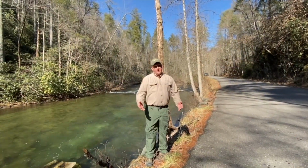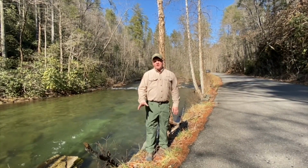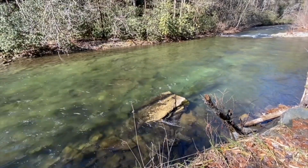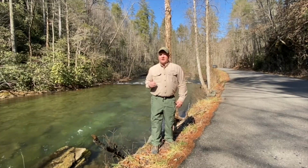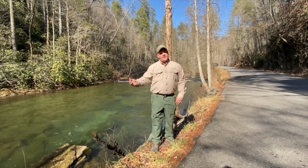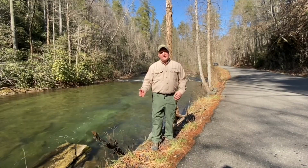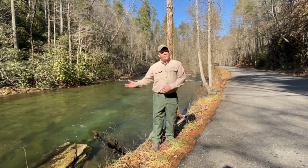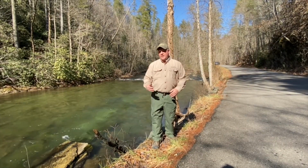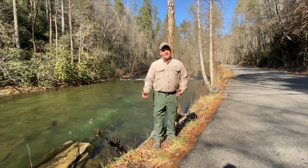So people ask, where do you stock trout? Well, we have over 100 locations where we stock those trout, but we're looking for locations that are close to the road and they'll be easy to get trout into. To cover that amount of ground, 13 miles of river, 100 stops, it takes quite a bit of time. Stocking days generally around 10 hours to get all of our stocking done. And so we want to make sure that we have easy access to the stream to stock, and then it makes it easy for the anglers as well. But after stocking, these fish are going to spread out along the river to other locations as well.